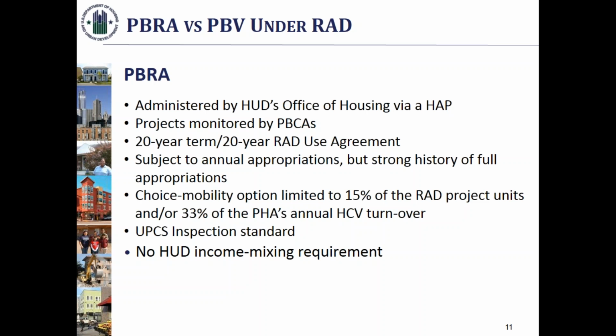The other piece of this that's unique through RAD is the choice mobility option. So the choice mobility option for housing authorities that administer PBV contracts already, they have a choice mobility option built into their program, and thus their tenants will have the opportunity to get on waiting lists and move to different housing if they so choose. It's something unique to PBV, unique to the RAD program to apply this to a PBRA contract, which typically does not have this. So a PBRA contract, there's no ability for the tenants to leave with a voucher, if you will. They can leave the property, of course, but they can't take their assistance with them. And there's no income mixing requirement for these properties. So that's those kind of unique features for PBRA and RAD.